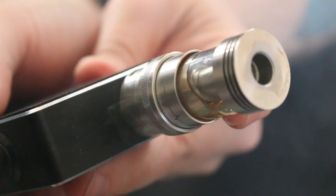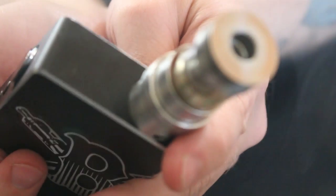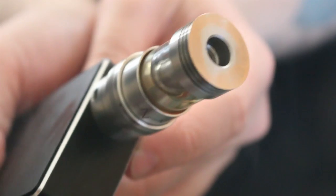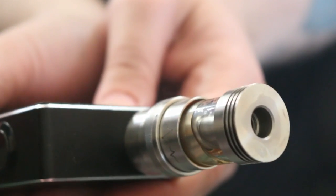So there it is. There's a quick build. Nothing fancy. Just thought I would do a quick build just to show you how I do it. Yeah, so that is the build you've seen me vape on this whole movie. Exact same build, same wicking methods. And yeah, so I'm enjoying it. I'm loving it. And yeah, I hope you found it helpful.